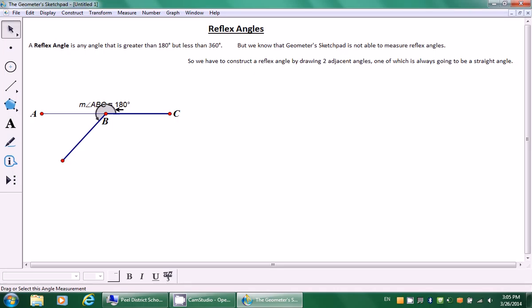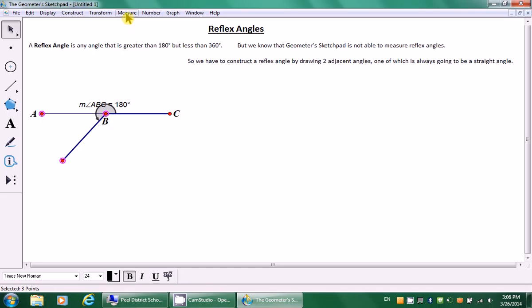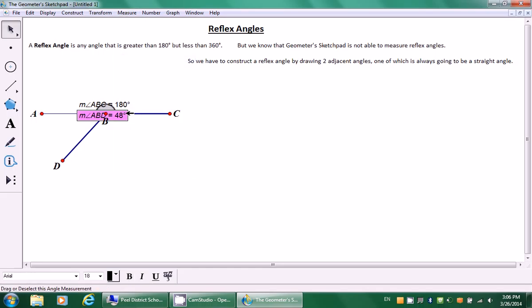So I've made this line, which is not really part of the reflex angle, almost invisible. So now I can really concentrate on this reflex angle. If I were measuring this reflex angle and if I started here and I came to this line right here, that is 180 degrees. So we have to measure what's remaining here.